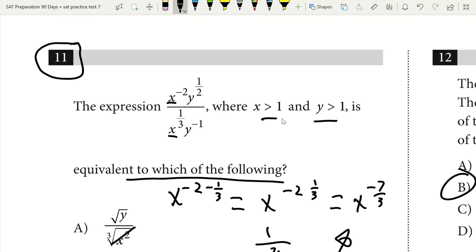But we can go ahead and do y just for practice. We have y to the one-half, and we're going to have to subtract this negative one. So we're going to have y to the one-half, and we got to subtract negative one from it. So subtracting negative one, we see that negative minus a negative is going to give us a positive. So we're going to have y to the one-half and then we're adding one to that. That's going to give us y to the three-halves.